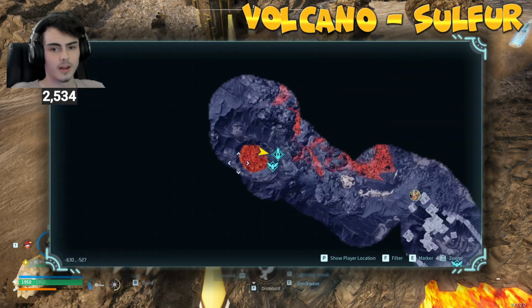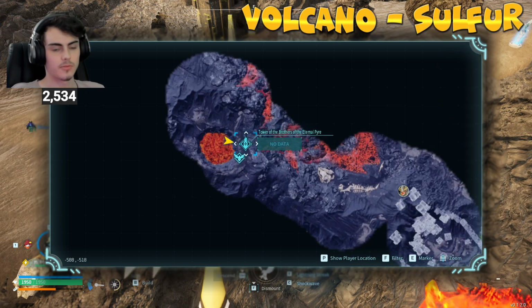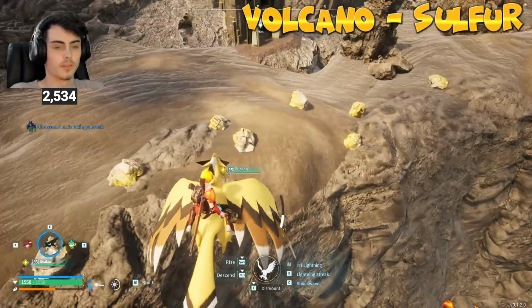It's going to take a while to get up, considering I had to climb up the entire mountain, but if you have a flyer, it should be really easy. There's also 2 fast travel stations if you can fly up to this one, of course, and there's also this one here. So if you guys need sulfur, this is probably one of the best locations.